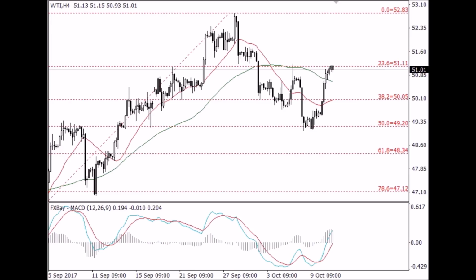Crude oil price gained in Asia on Wednesday ahead of industry estimates of U.S. inventories as refineries in Texas recover from hurricane-related shutdowns. West Texas Intermediate crude price surged higher following a rebound from the Fibonacci retracement level of 50 at $49.20 a barrel, and currently it is hovering a tad below the resistance level of $51.10. Closing above this level would provide a signal to continue its current uptrend, and it could surge further higher towards the next resistance level at $52.80. On the downside, only a closure below the Fibonacci retracement level of 50 would suggest a shift in trend direction and a further fall, and traders are waiting for the estimates data from the American Petroleum Institute as well as the OPEC monthly report to gauge global supply and demand.